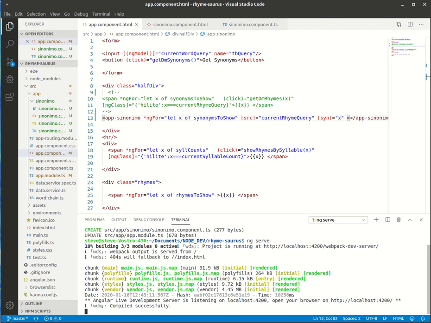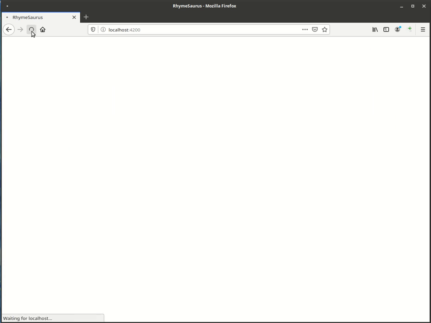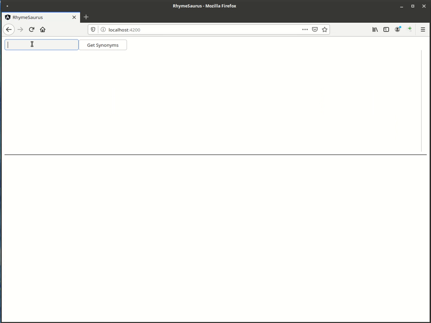Now it says it's compiled successfully. Let's refresh and see. Now we should expect it to produce the same list of synonyms, but they shouldn't be very well formatted. And that's exactly what's happened. We've got that same list of things, but they're not formatted very well.